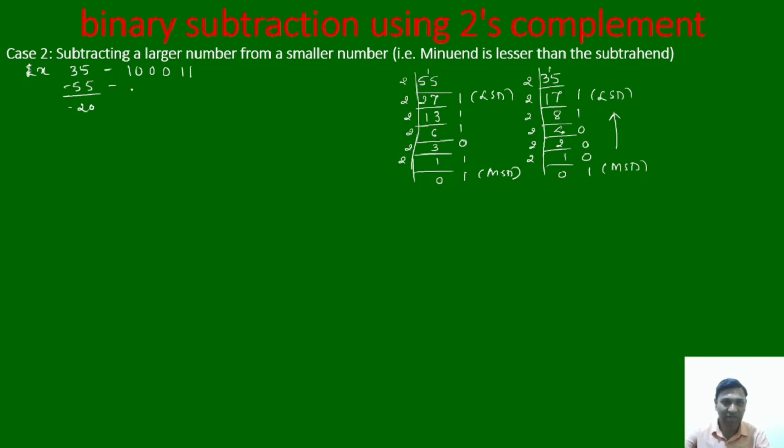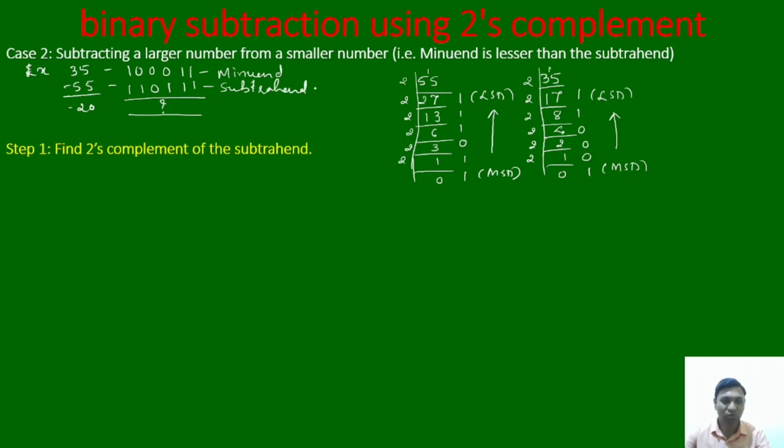Now let us write it from the bottom. So here I'll write most significant digit to least significant digit. I'll write here 1, 1, 0, 1, 1, 1. So what exactly are we going to get in binary notation? Here the first number is called the minuend, which is less than the subtrahend. The next number is called the subtrahend.